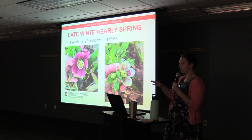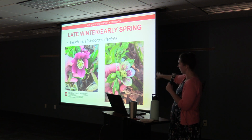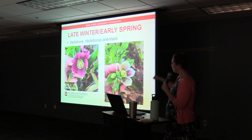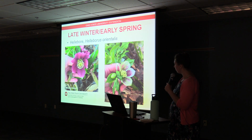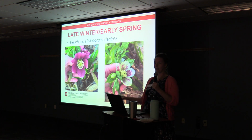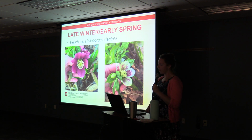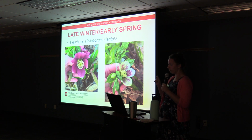So non-natives sometimes will just do their own thing, right? And not interfere with the native things going on, which is what hellebores end up doing. They're very nice. Their foliage also offers more things to catch the eye aesthetically too. And they just last a long time, very late into the spring. I realized this year too, a lot of abnormal growing conditions for us here in Northeast Ohio because of the way the weather was. But hellebores have both pollen and nectar to produce a great stop for bees.